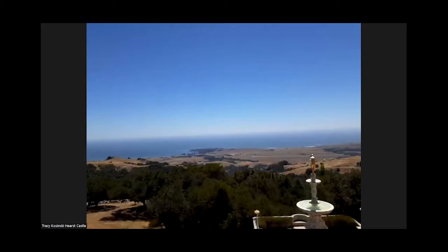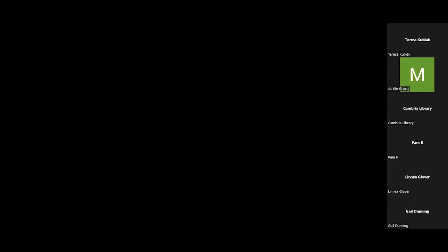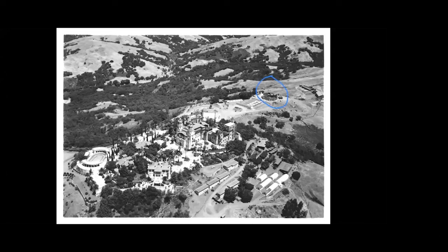Another question that came up: on your wide pic, what is the circular building on the right? All right, I'm going to quickly go back to it. Here we go. Far right. This is part of the zoo enclosure in the upper right. I imagine that might be the circular building being referred to. So there was a zoo with a little under 100 species of wild animals. I'm not sure exactly what animal was back there. It could maybe have been the elephants in that area.